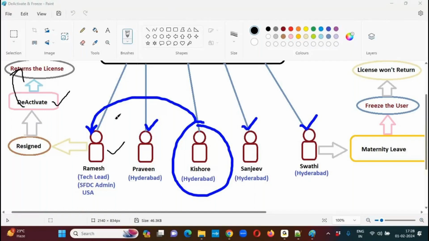Now, in this case, generally we can use some screen sharing applications, like GoToMeeting, WebEx, Zoom, TeamViewer, AnyDesk. Many applications are available which are used to share our screen with other people, so the other people can monitor my screen also.